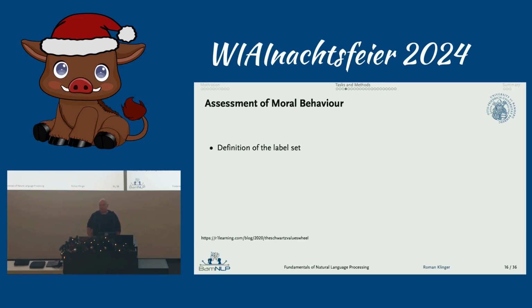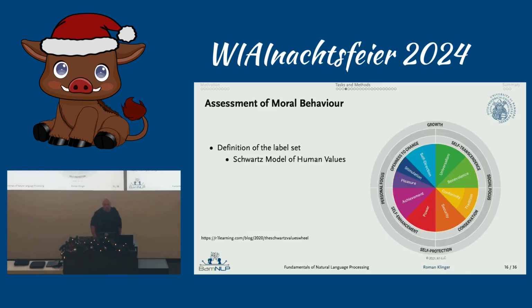Now, as a computer scientist, we perhaps don't know too much about moral behavior, so we need to look into other research areas that worked on this. And luckily, we find a definition of moral behavior in other disciplines. So, for instance, this is the visualization of the Schwartz model of human values. Essentially, if we follow these values, then that could be considered moral. So we should aim at growth, we should aim at self-protection, we should have a personal focus and a social focus with various subdimensions. So that would be essentially a hierarchical text classification task.